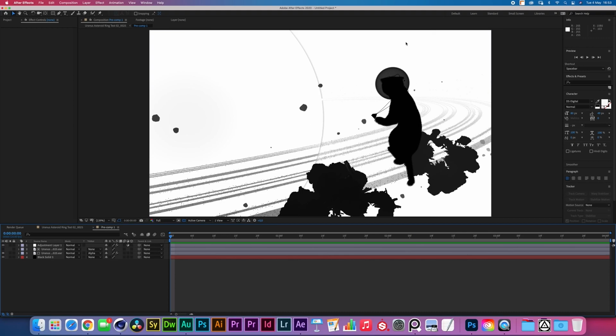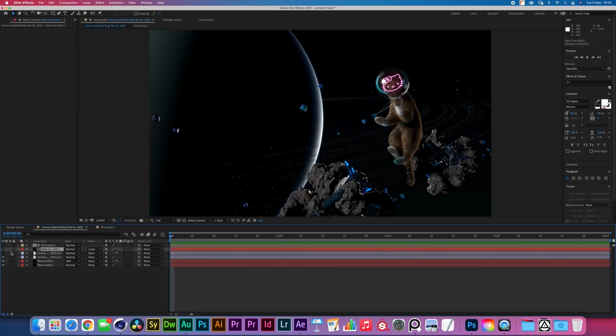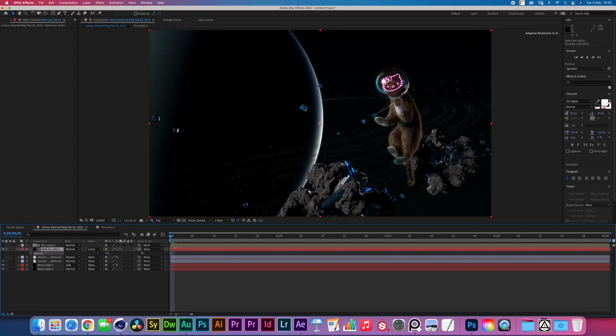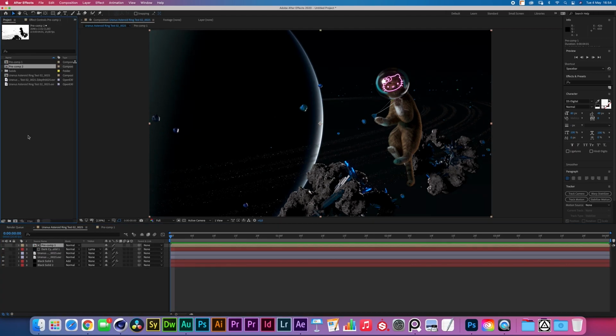I also exported a depth pass, which is just a very handy thing to have. When compositing, you can use it to create selections, you can use it to do some fog, and basically I added a little bit of a dark cyan solid by bringing it down to about 5%. It's just giving it a little bit more volume throughout this shot. The next thing I'd like to do is probably give some streaks of light coming here, as if everything is even a bit more foggy.